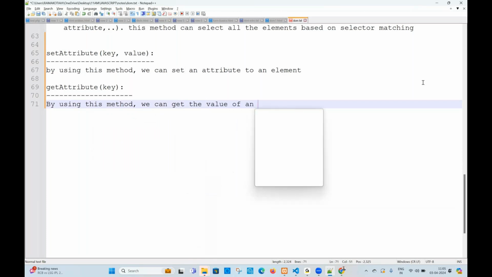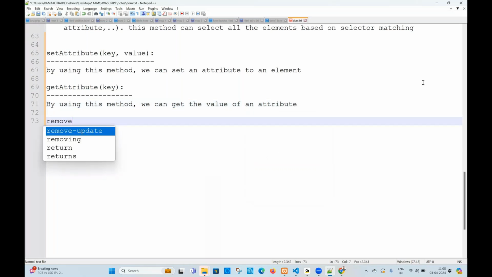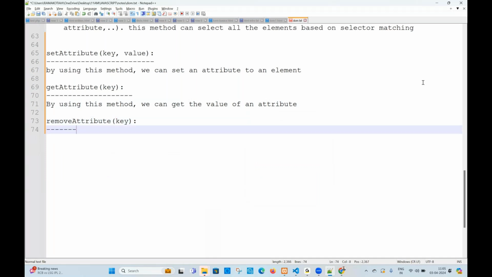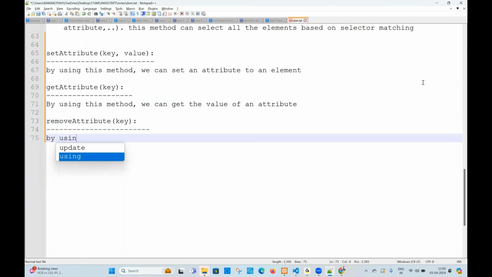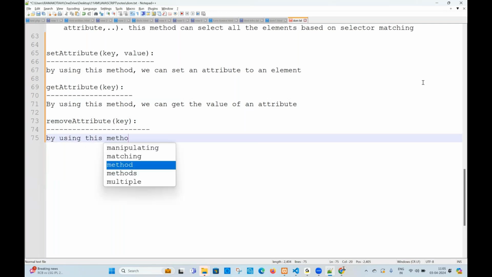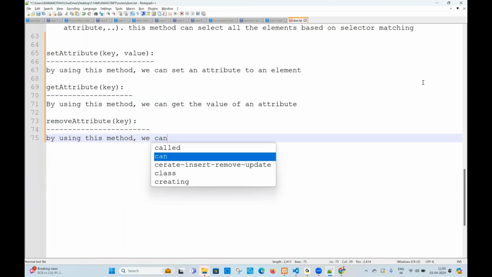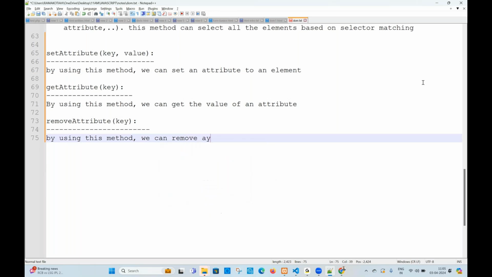Write its points. Three methods: set attribute, get attribute, remove attribute.